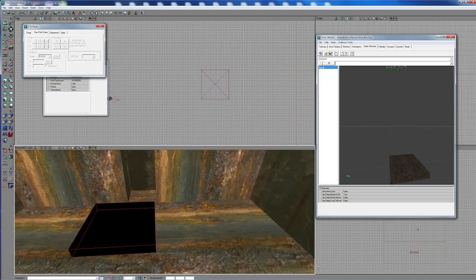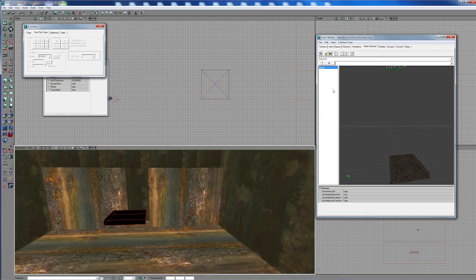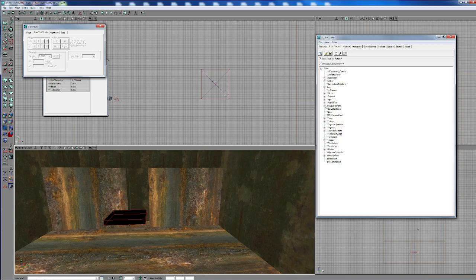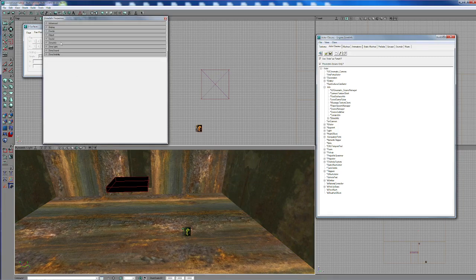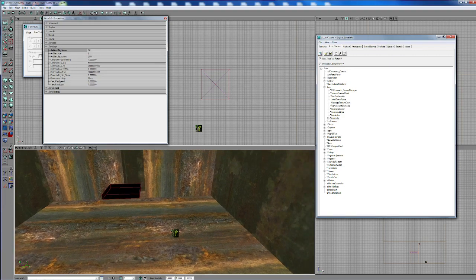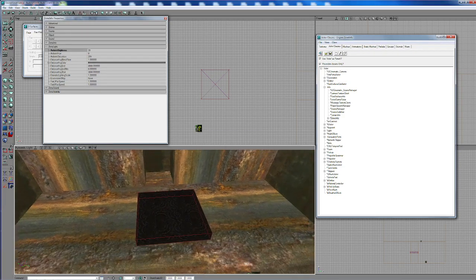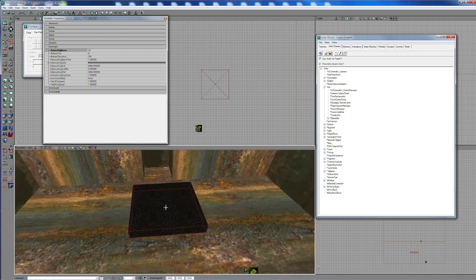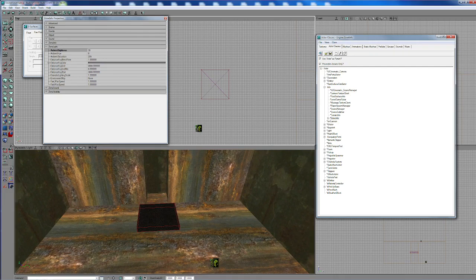You can see it's pretty black, and that's because we've got no ambient lighting. So we do need to add some ambient lighting so we can actually see it. I'm going to add a zone info, and then I'm going to go into the zone info light properties. Just because it's a brand new map, I could always relight it after, but I'm just going to change the ambient to 20. If I build geometry again, you can see that now it's got 20 ambient lighting, which is good enough for me for the moment.